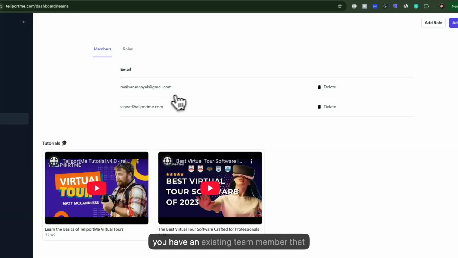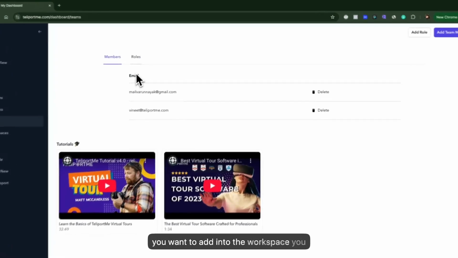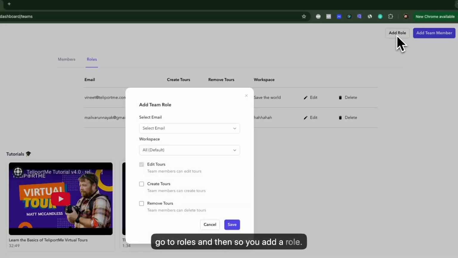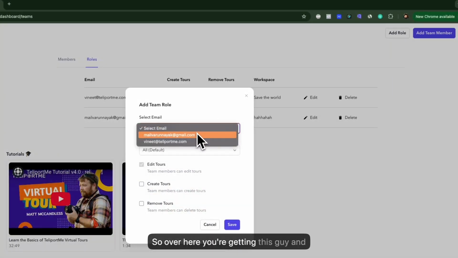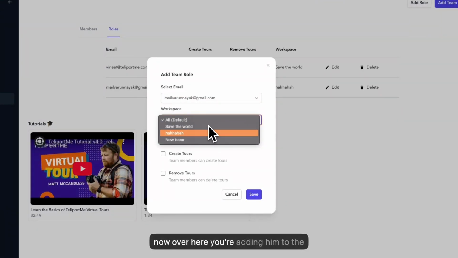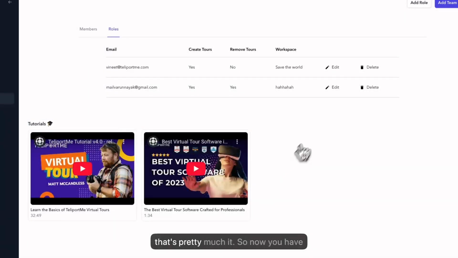If you have an existing team member that you want to add into the workspace, you go to roles, and then you add a role. So here you're getting this guy, and now here you're adding him to the new workspace. And then let's say you want to help him create, you hit save, and that's pretty much it.